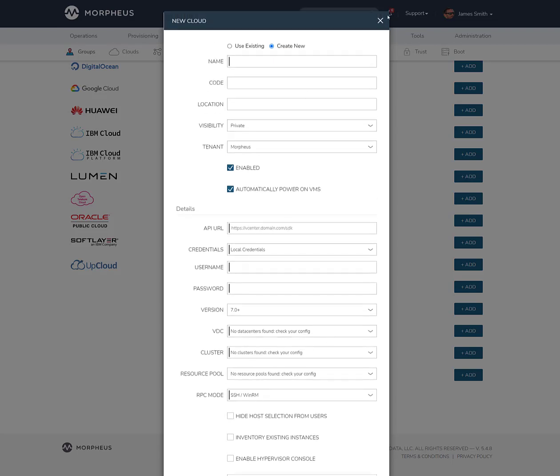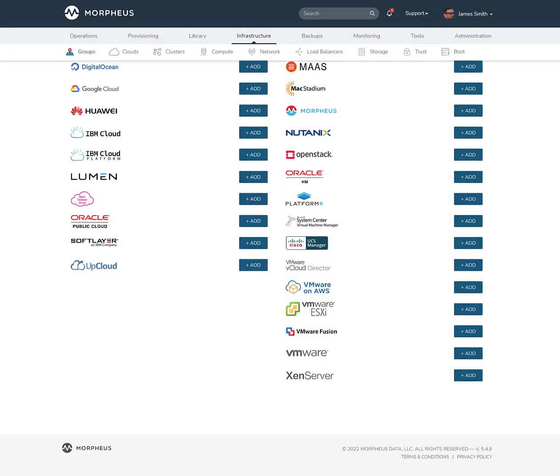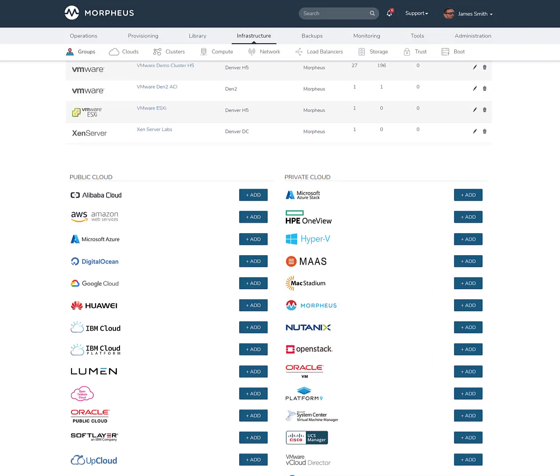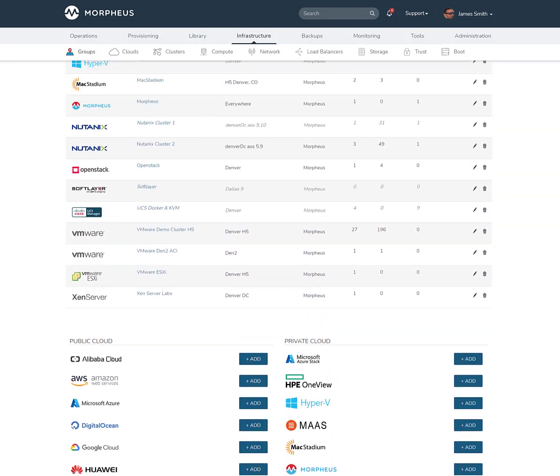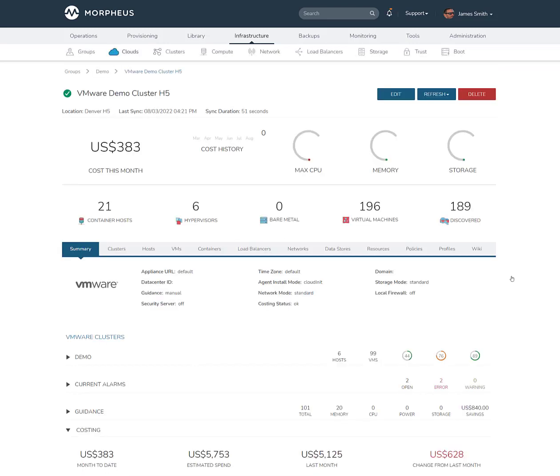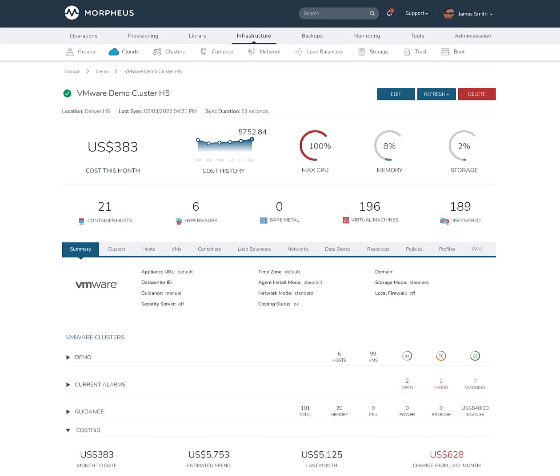So really nice capability. And just to show you, once you have a cloud connected, we've been focused very much at the user level of Morpheus until now. I just want to show you some of this administrative stuff. Infrastructure and all of these things are really administrative capabilities or infrastructure host type understanding. I'm just going to click on VMware here. This is my vCenter. Morpheus isn't replacing the vCenter, but it gives you lots of capability.